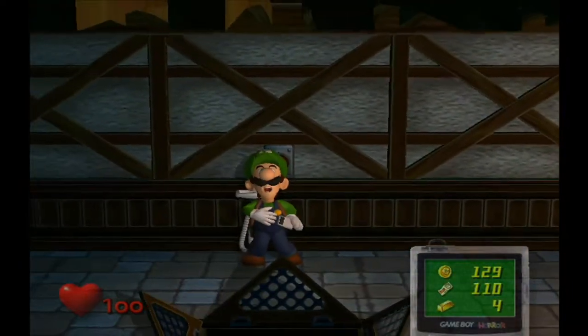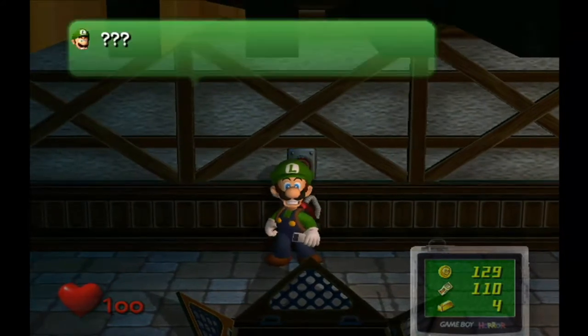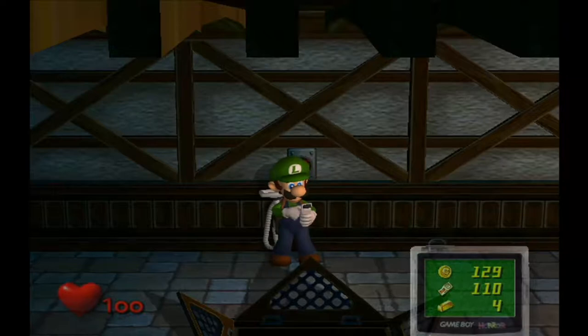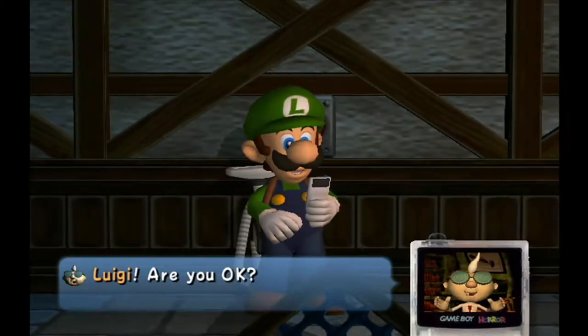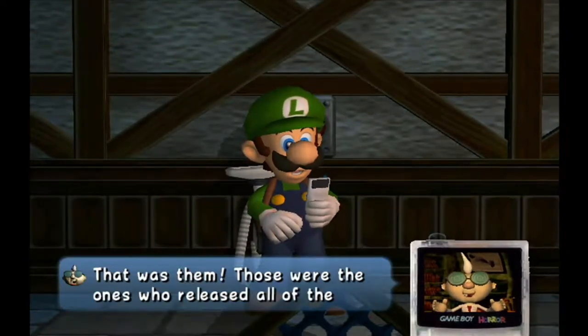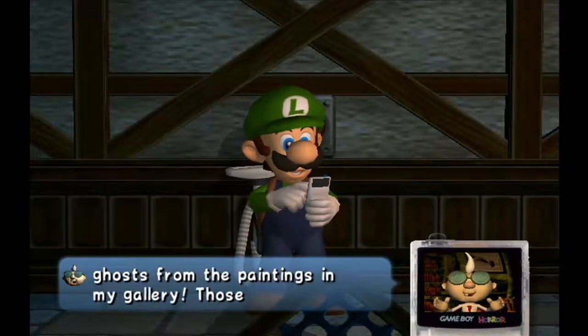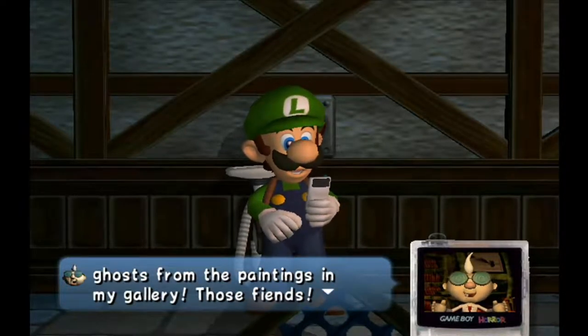Well, this is the fun part of the game. The boos make everything. Luigi, are you okay? That was them. Those were the ones who released all the portrait ghosts. But why were they sealed up if they released them? That just makes no sense.